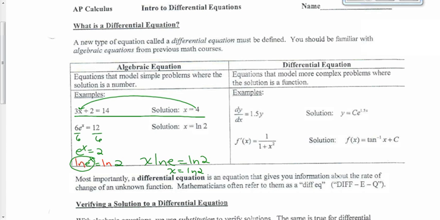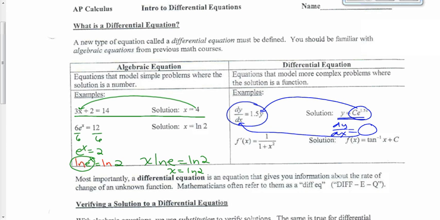So again, that's two different ways to deal with an algebraic equation. One, I just showed you how to verify a solution, and the second one, I told you how to find the solution. Now, when we move on to differential equations, this is a differential equation, and this is a potential solution to that equation, which means if I were to plug y in here and find dy/dx, take that and plug it in here, I should get a sentence that's true.